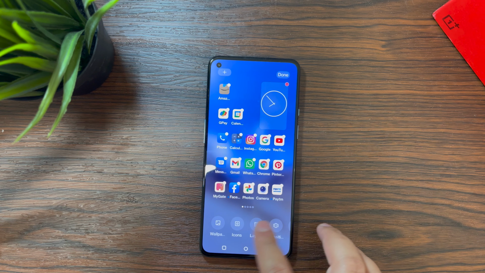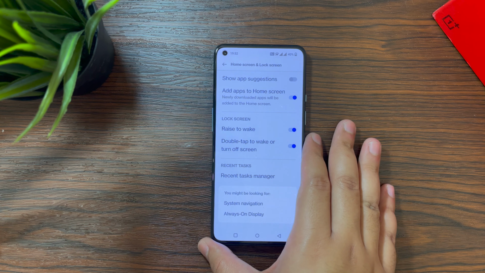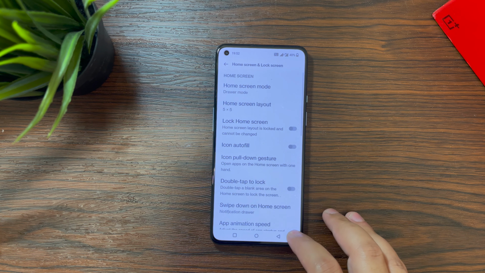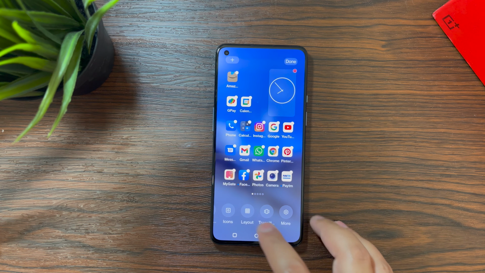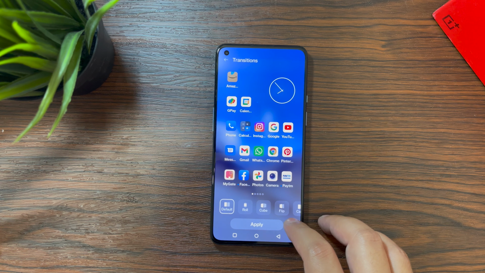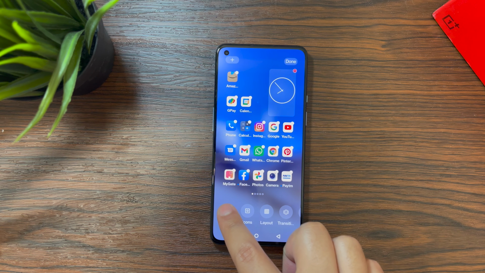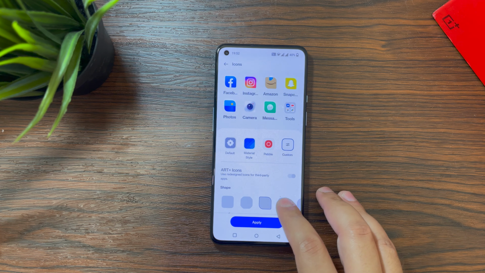Now let's look at the settings part. Under the home screen settings, you have a lot of options, like you can choose obviously the home screen mode, all of that. You can even choose if you want the shelf mode or the notifications bar. You can also choose how the app drawer has to play out and what is the animation.